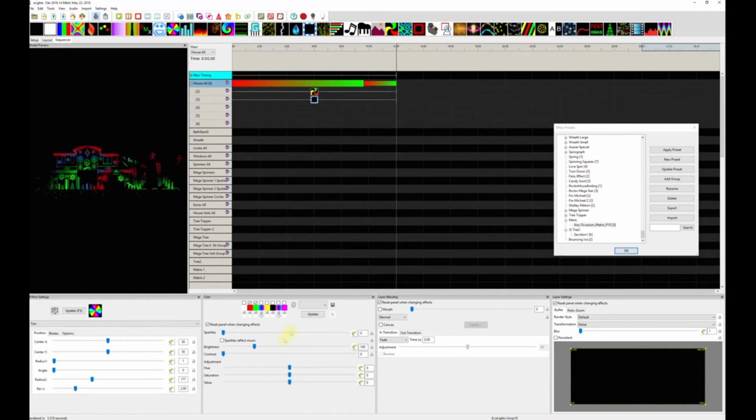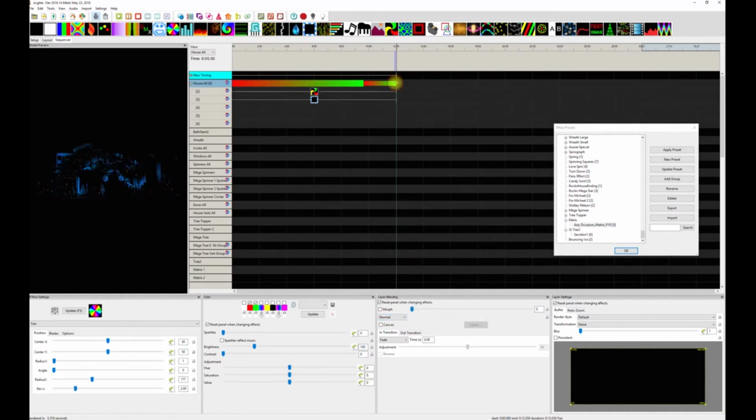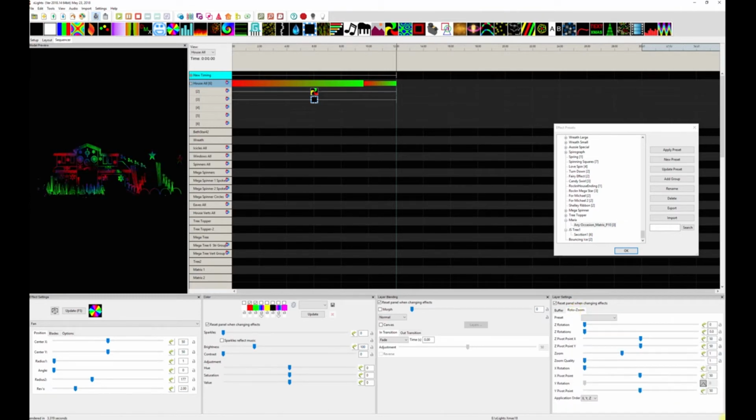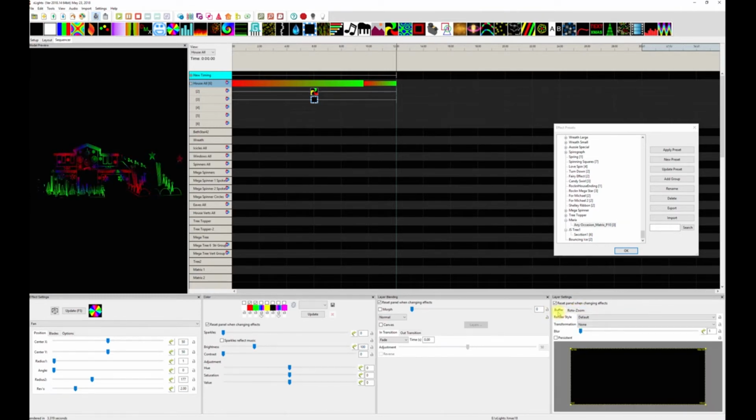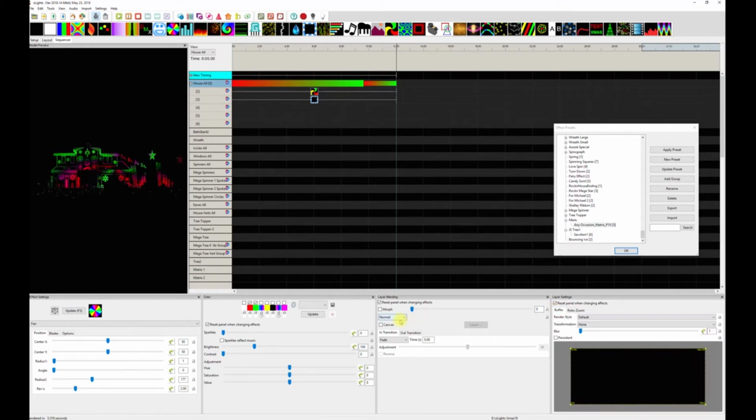So, we could play with some settings on here. Oh, you know what? It looks like it reset all this. No, it didn't. Isn't that interesting? It kept this, which is good. This was set to normal. I changed the colors. Let's go in here and let's play around with this.